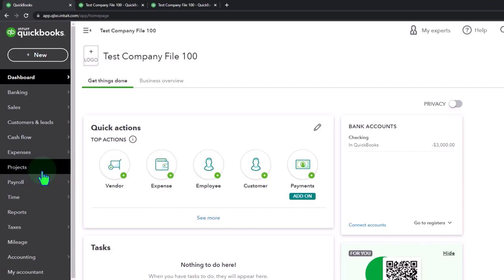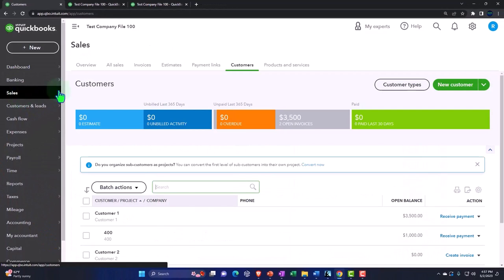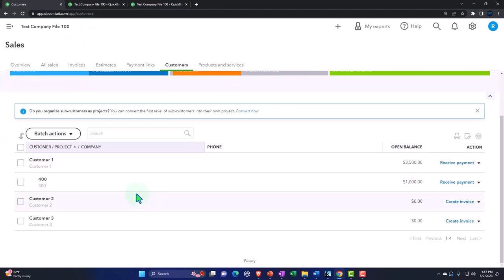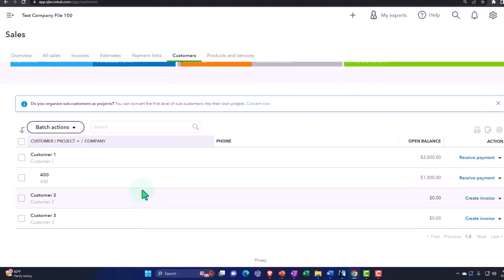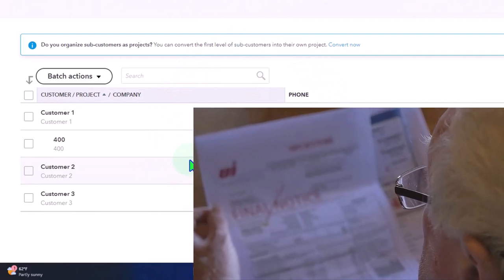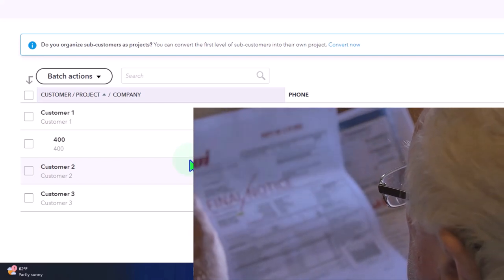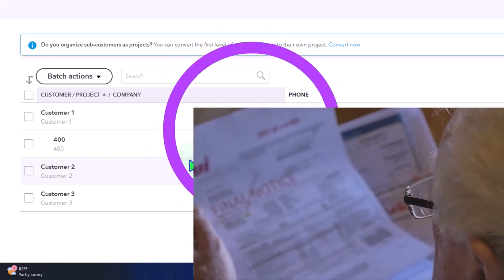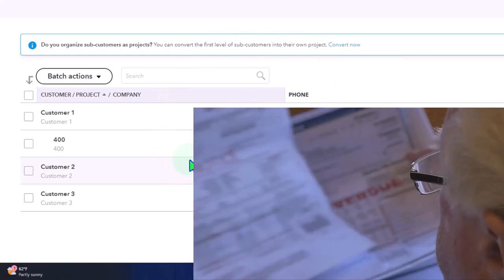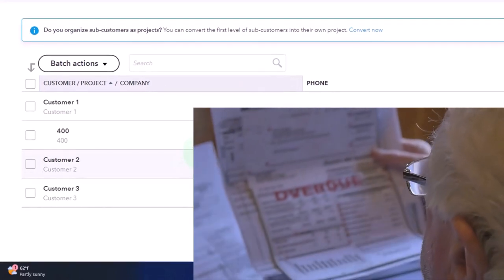All right, so if we go into the sub customers, we're going to go up to the sales tab, and we're going to go to the customers on the right hand side. So the whole idea of the sub customer is that we're going to have our customers, which if we're in a job cost type of system, are the people that we're basically going to be billing for, and then we'll have the sub-customers, which will be the actual jobs that we are doing. So we could have multiple jobs for one customer. And then we can track in our financial statements the breakout of the activity by customer and sub-customer, and track possibly open and closed jobs.